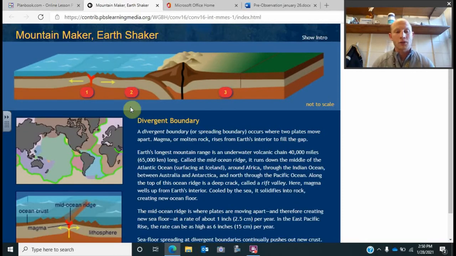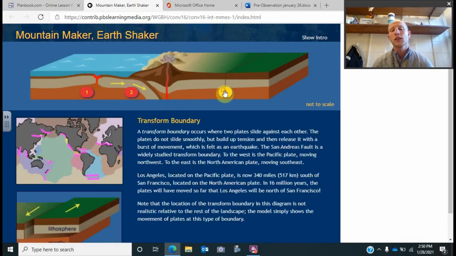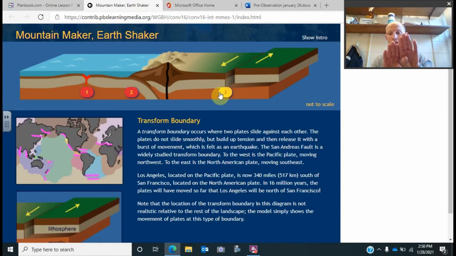So over here, we have this divergent plate boundary. This is seafloor spreading, and it kind of shows you on this map down here, and you can give this a read as well if you'd like. But this is pretty well review. We got this plate that's subducting down here. As it's subducting, it's getting melted, and that less dense magma is coming to the top, making these volcanoes. And then 3, we have our transform plate boundary, where these guys build up that pressure until they finally slip. And once they slip, they release all that energy, creating earthquakes. And honestly, all 3 of these plate boundaries make earthquakes.